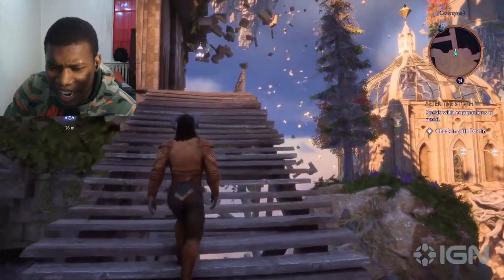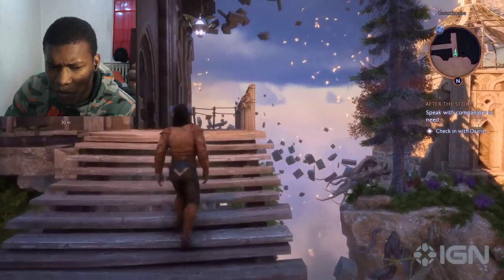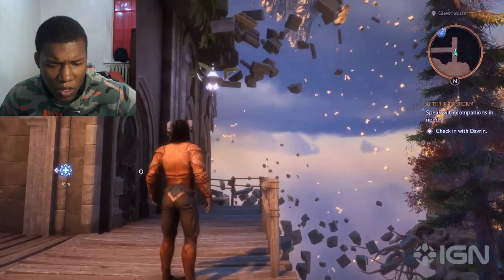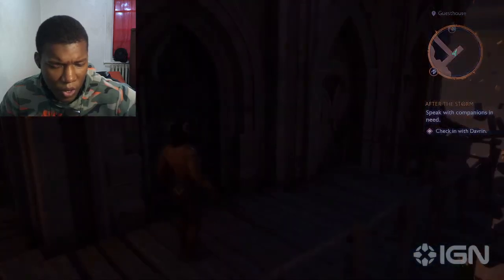Bro, are we kind of in the sky or something? Spaces around your companions as they live there, as they basically spend their arcs in those rooms. And we see here the glowing light. Davrin's ready for us. Let's check in with him. All right, let's go.